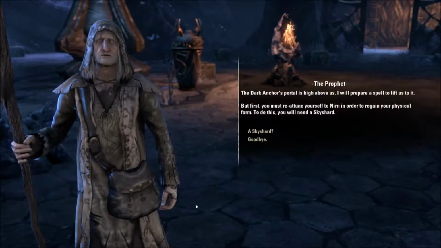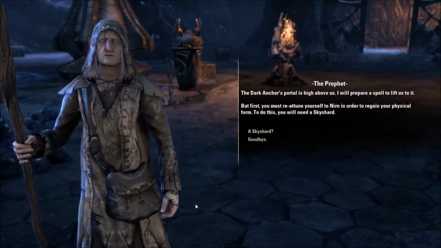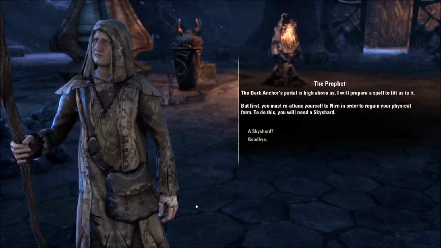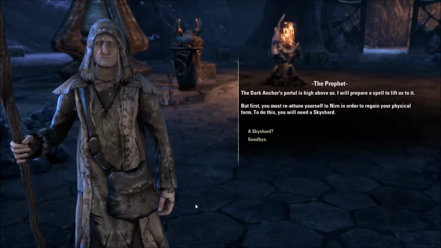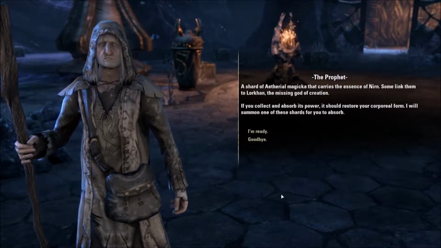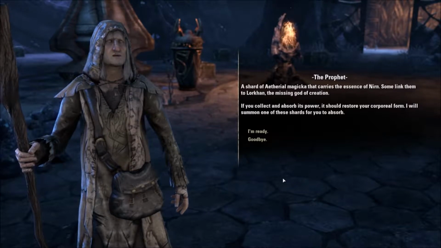The Dark Anchor's portal is high above us. I will prepare a spell to lift us to it. But first you must reattune yourself to Nirn in order to regain your physical form. To do this, you will need a shard of shard? Imperial Magicka that carries the essence of Nirn. Some linked into Lorcan, the missing god of creation.